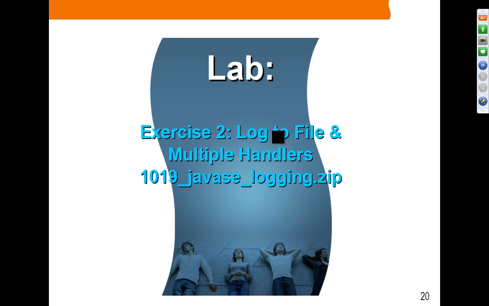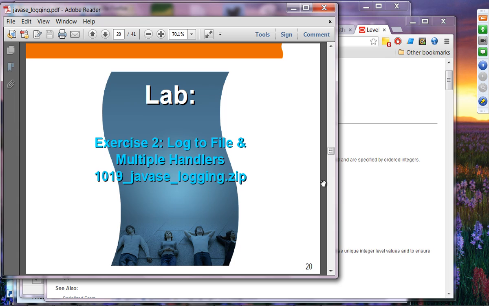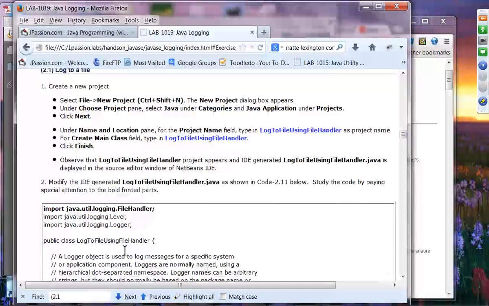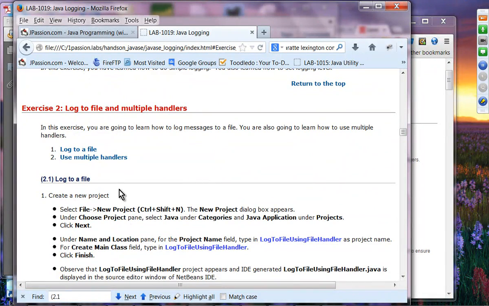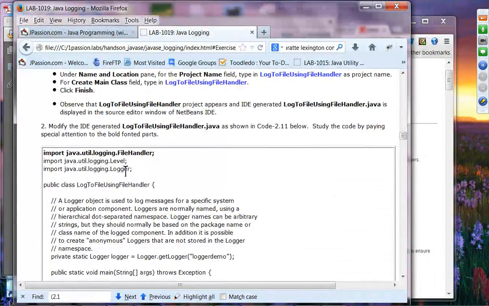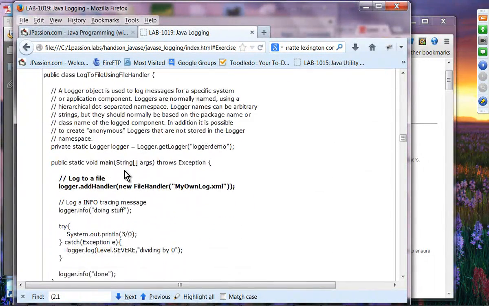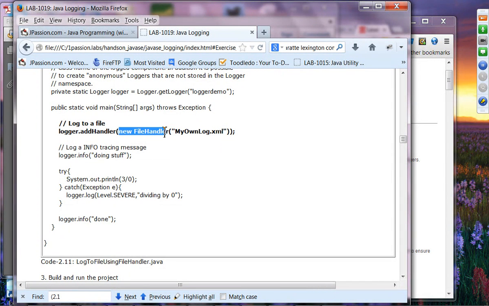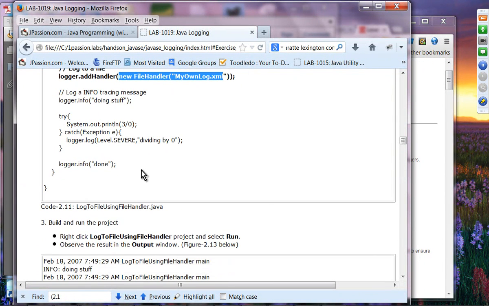So, exercise 2. The first part is logging to a file, and the second is configuring multiple handlers. This is configuring the file handler, which is something I showed you in the slide. You are creating a file handler, and then you add that file handler to the logger, so the logger knows which one to use.